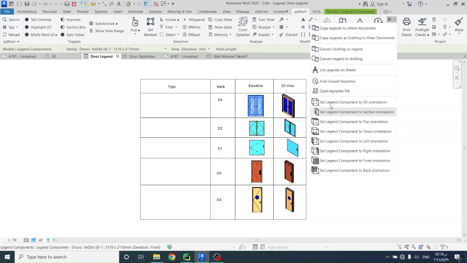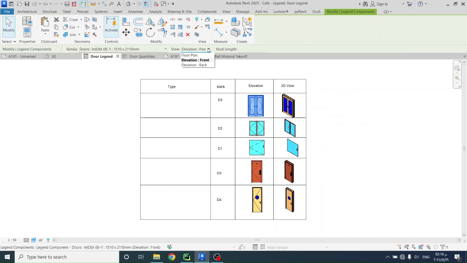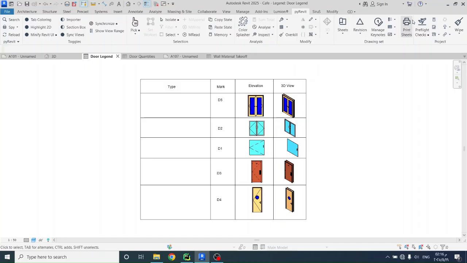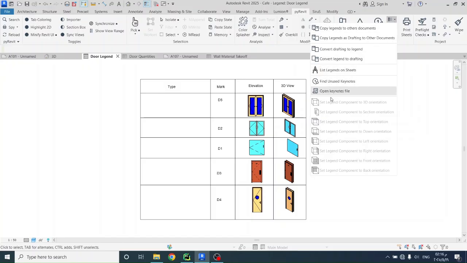Alright, so set legend component to 3D orientation will get you the 3D view. The elevation, you could get it from here. You can either get a floor plan or an elevation front or back, but the 3D view you can't get unless you have Revit and use the legends and set legend component to 3D orientation.